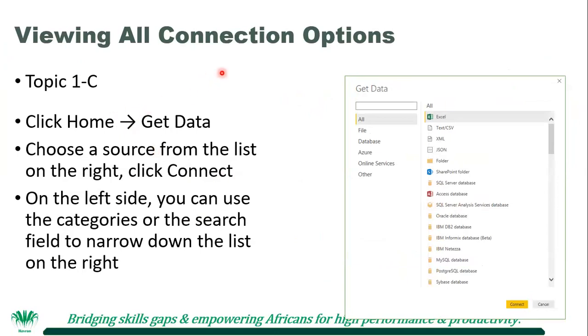So, viewing all connection options, you may not need to use all the other options. The organization may be saving its data on SharePoint, so you can just come here and go to SharePoint folder. If there is an SQL Server database, you just go there. As we go along, if we have any data elsewhere, we can save it outside our system, and then navigate to that point.